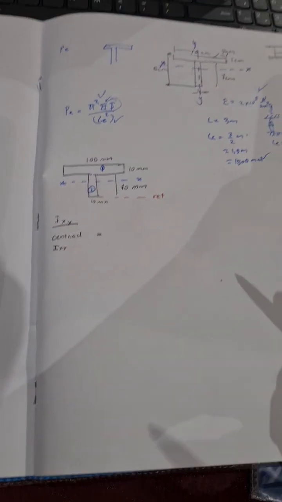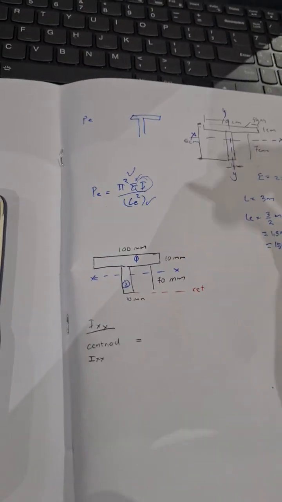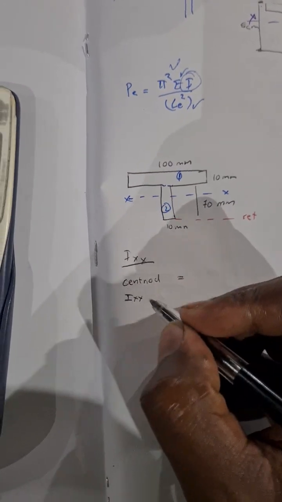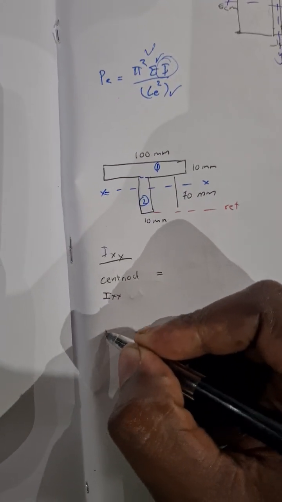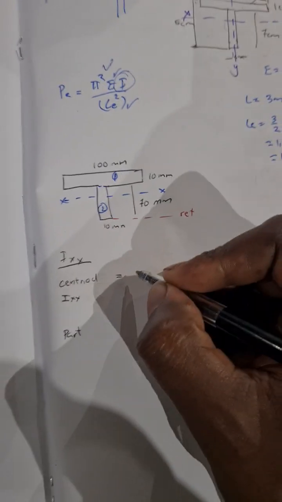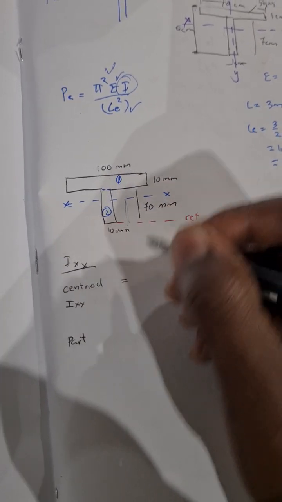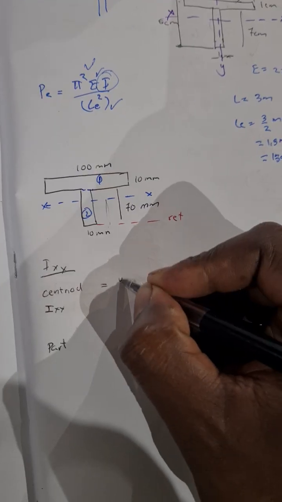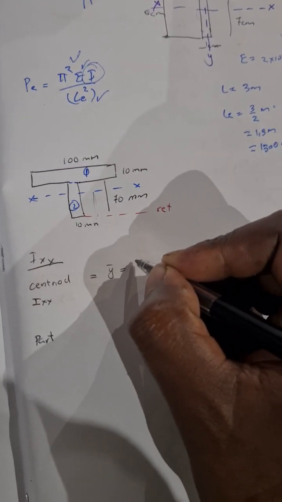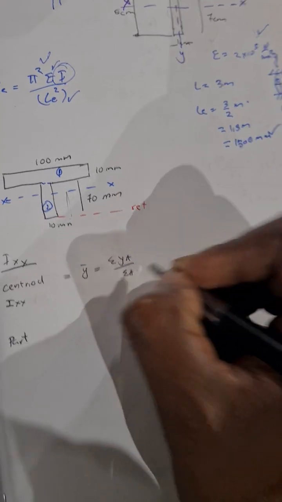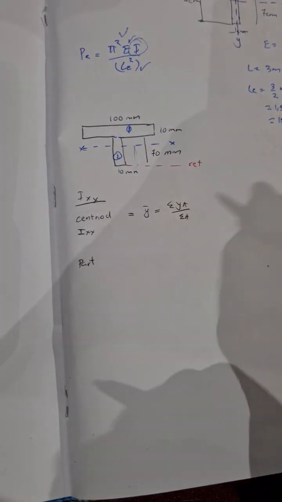I'm showing you this because if you check my previous video, you know how to calculate this by now. So let's focus and calculate the centroid. So the formula is just what? Remember, in this case we are dealing with vertical, so we are dealing with y. So y bar is equal to what? Sum of y A over sum of A. This thing must be in your head.